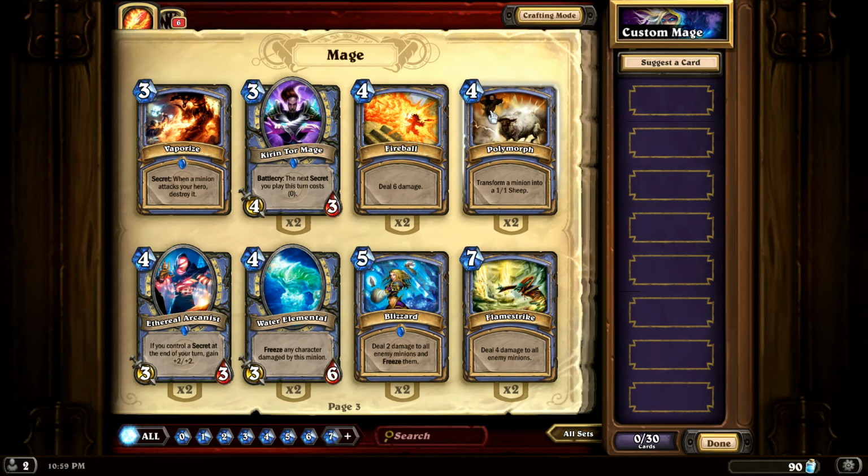Now, Polymorph. I have not seen much popularity with this card for some reason. I actually find this card to be amazing, being able to turn any minion into a 1/1 sheep. It's a form of crowd control. This just straight up turns the beefiest minion that a player has into a 1/1. It could easily be fireballed. Amazing card. I would advise to have at least 1 in the deck to be able to deal with big guys, because if they have a 12/12 out, the fireball is not going to be able to deal with it as well as a polymorph.